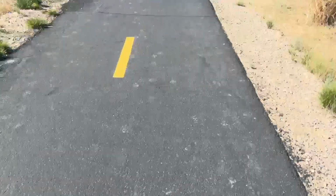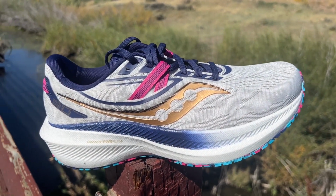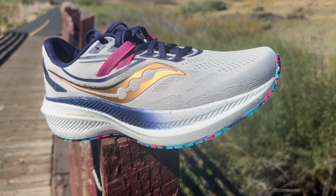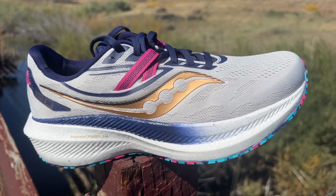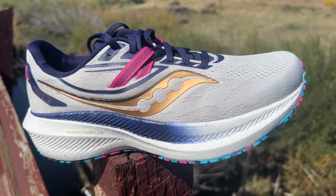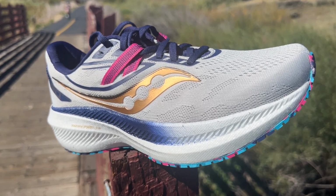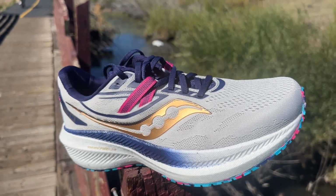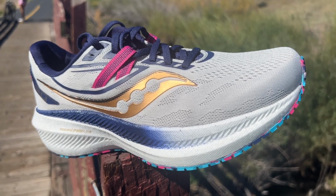So they certainly have a quicker, more agile toe-off feel. The soft rubber and the drop, I think, gives them some snap. If you thought the Triumph 19 and the earlier ones, even heavier, were kind of ponderous and flat as I did, you are not going to find the same here. The additional drop, the new geometry, the new PWRRUN Plus, the lighter weight, the additional stack really give the shoe a similar but new personality. Still soft, bouncy, very well cushioned, but now lighter, more agile in feel.